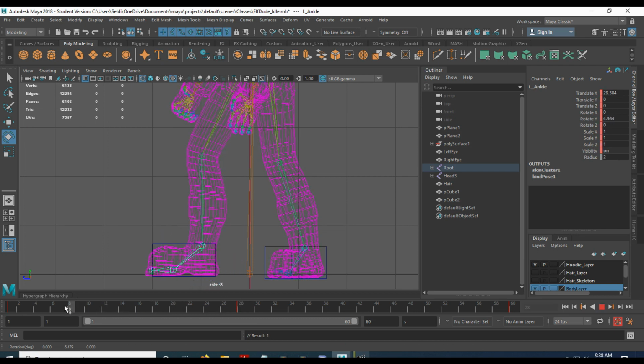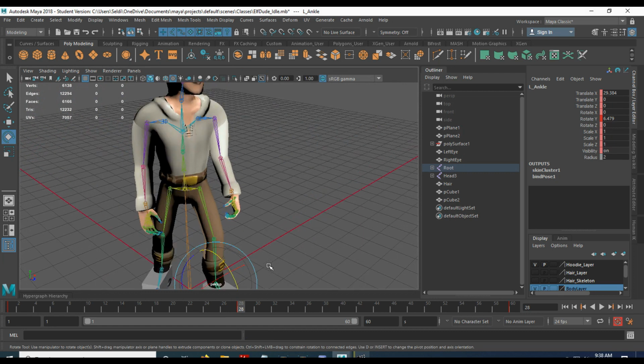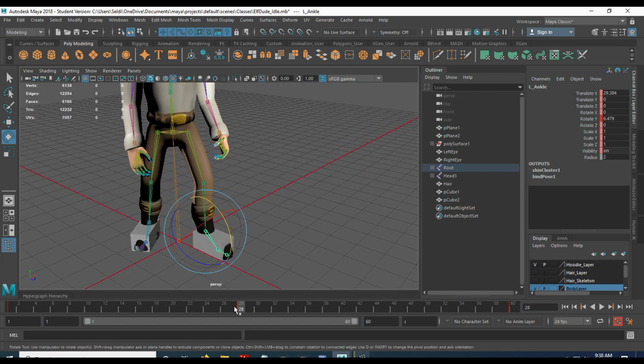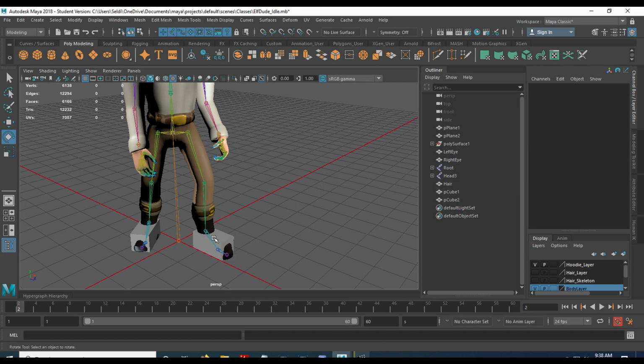As I move through, you can see the foot doesn't slide as much, but it does shift like he's pushing off. That's one of those things you have to spend some time on. But in here, on the front view, because I'm using this brick as a guide to see where my foot's position is, it's helping me line up the animation between them. You see the back foot is still sliding, I have to go back and fix that.